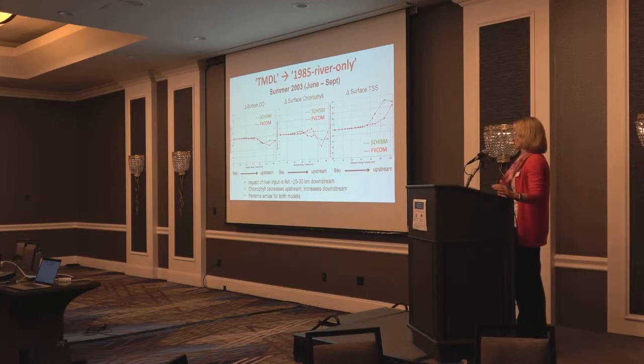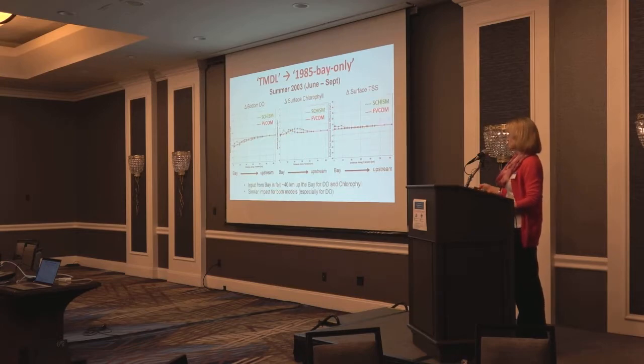And they were similar for both of these models. It's also interesting, I think, that there's an interesting pattern in terms of chlorophyll, where the TSS is very high, chlorophyll actually drops. So the water is cloudy, less production, chlorophyll goes down, so there are nutrients that aren't used up, and those nutrients are transported farther downstream, so you have more growth down here and actually get increased chlorophyll downstream. So that effect is showing up in both models. So that's what happens if we change the rivers.